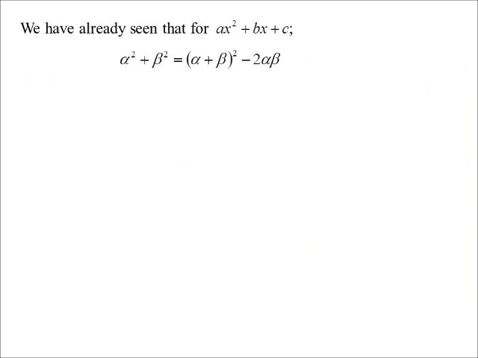Then, remember we saw this one for quadratics. Alpha squared plus beta squared is alpha plus beta squared minus 2 alpha beta. That also carries through. The fraction one's another common one that they do, the reciprocal of the roots, and you create an algebraic fraction. So again, that idea would still be the same.